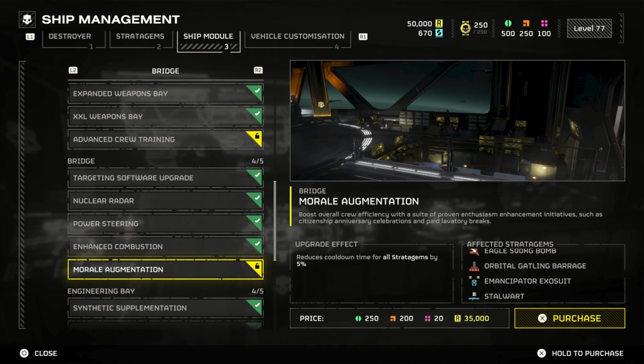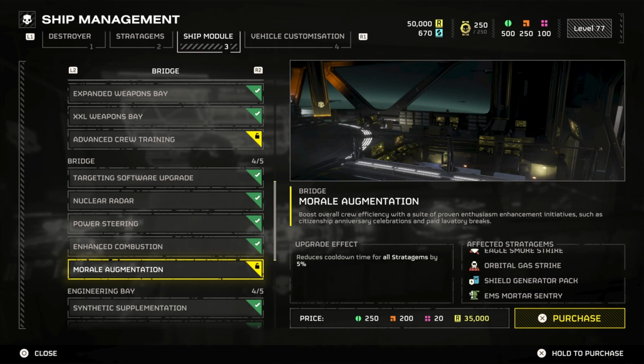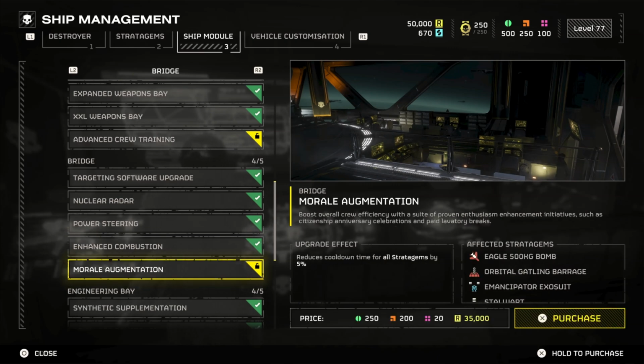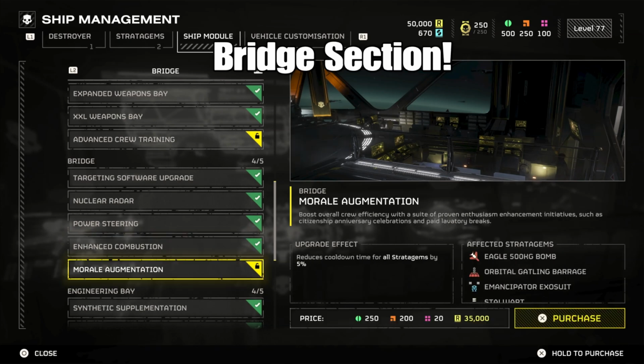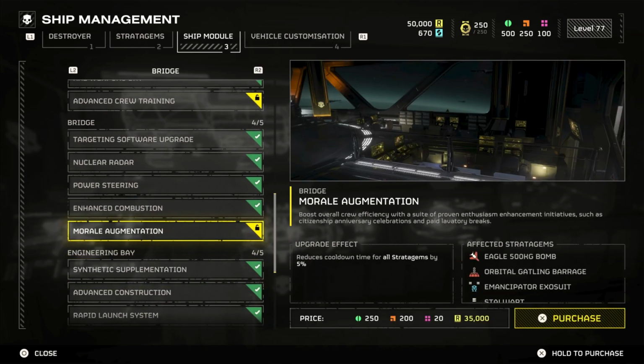The bridge ship module upgrade here is the morale augmentation. It reduces cooldown time for all stratagems by 5%. Now that's really good because it does apply to all stratagems, so that would be a high priority pick for me, maybe second. But you can see it just adds some Helldivers banners in the comms section, and doesn't really do much other than that. So aesthetic wise, it's not that great.